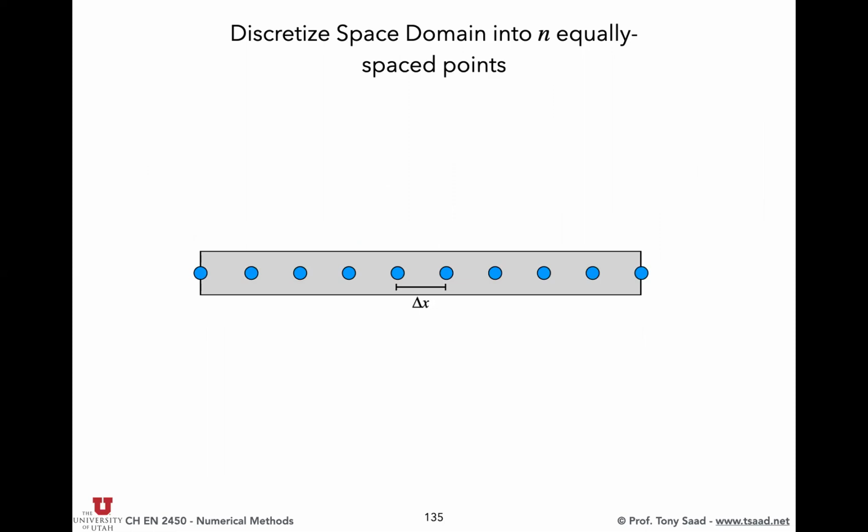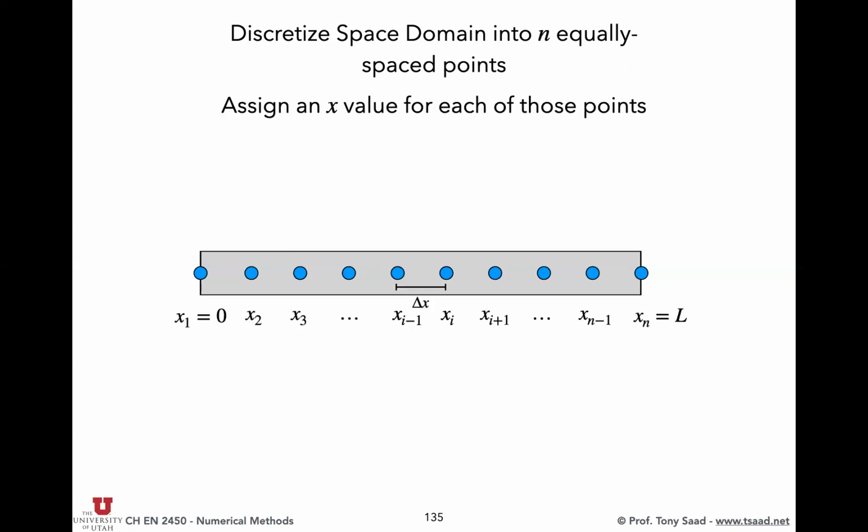And then we're going to assign a value for x at each of those points. Now, that value is going to be helpful if your source term depends on the location and also for plotting purposes, okay? So we may as well just do that. Programmatically, we can just do this with Python, with linspace, right? So x1, we're going to call the first point, point 1 and the last point n for n points. Okay, x1 is obviously 0 and xn is L, the size of the domain. Then x2, x3, and so on. We did something similar when we were doing iterative solvers as well. And the spacing is delta x between the x's.